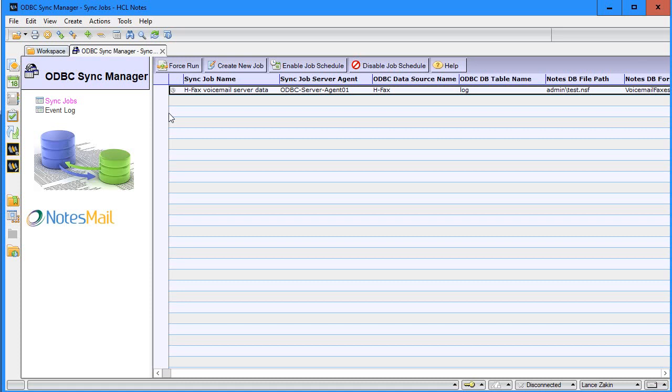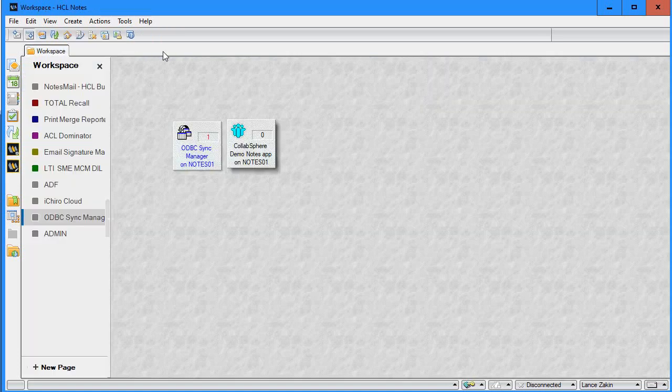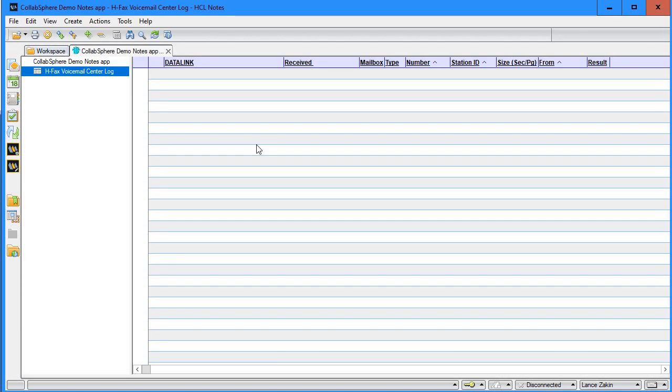I'm going to show you a sync job, which is like a batch job, which syncs data from the external system to Domino, and you're going to do mappings of the fields of the external system and Domino. Let me first show you the target database. In this database, CollabSphere demo, right now you can see it's empty. It's just something I made pretty quickly for this demo, and there's nothing here right now.